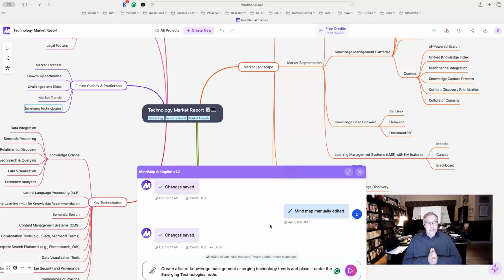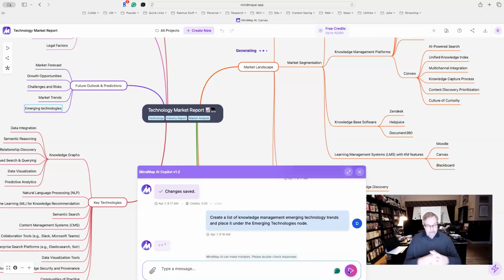So when I say put it on the node, that's a common way of talking about mind mapping. And so I'm saying, using that, and I have found consistently that the tool understands how I'm phrasing my questions. So I'm now asking for a list of knowledge management emerging technologies.